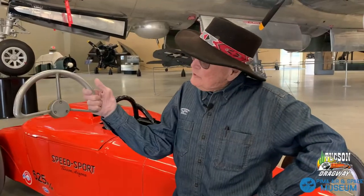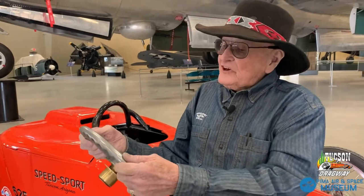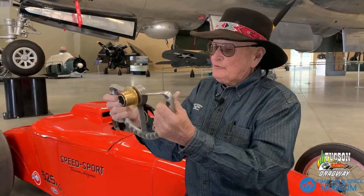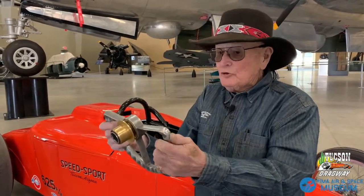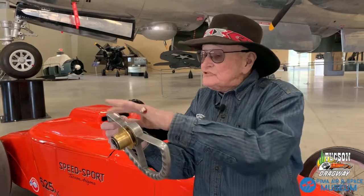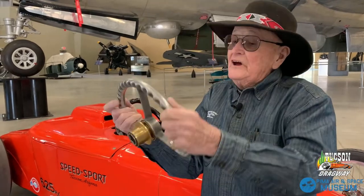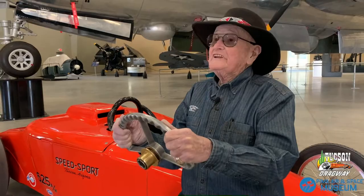I have the steering wheel out of this race car here, and it's supposedly out of like a B-29 trainer. In its day, in the trainer, it was positioned like so, with some orifices here so you could have buttons or kill switches or something. In a race car, you don't want to get hung up, so it sits just like this, and I can crawl in and out of it.